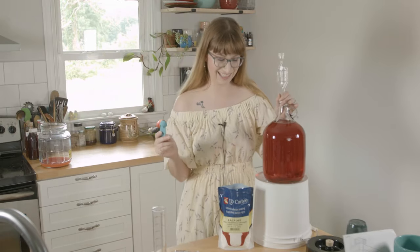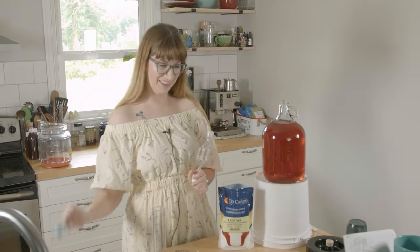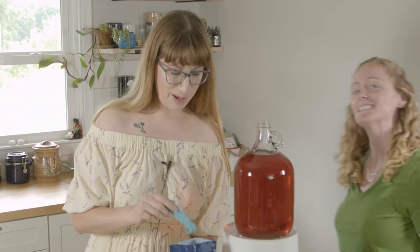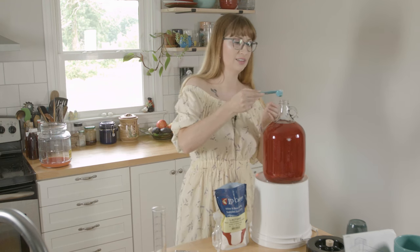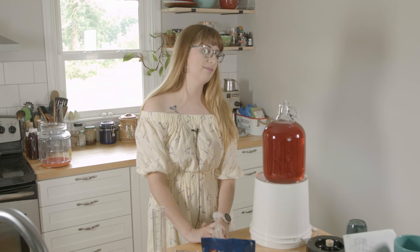And then since Christina is here, maybe I will have her taste this and see how she feels about it too. Miss Christina just popped on in. So this is a teaspoon of lactose. What honey do I want to use to back sweeten? I'm gonna use Tupelo because I have it.